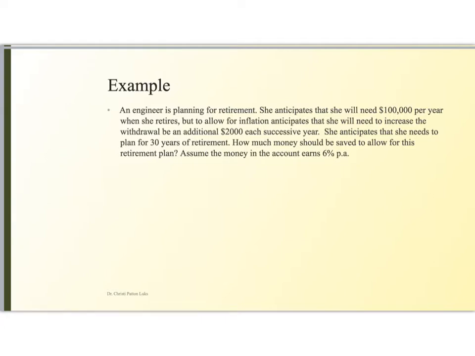How much money do I need to have saved in order for me to retire like this? And we're going to do this based on the 6% per annum retirement or interest rate. So we've got the interest rate is 0.06. I'm doing this for an investment of 30 years. And I have a base amount of $100,000 for my annuity and a gradient or growth of $2,000 per year.